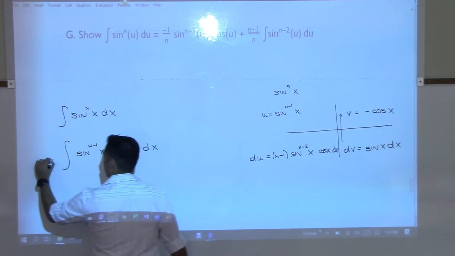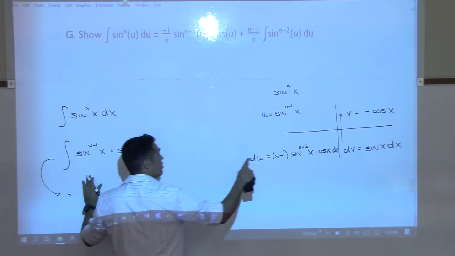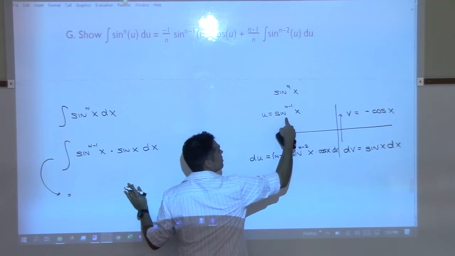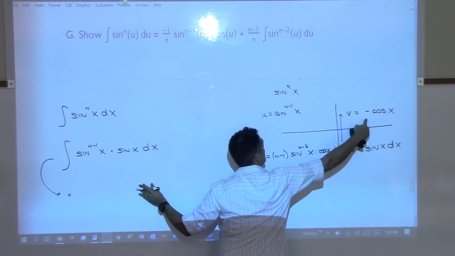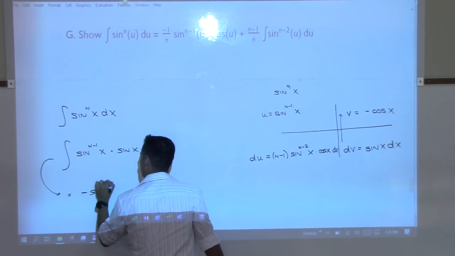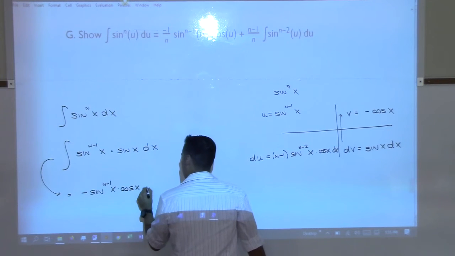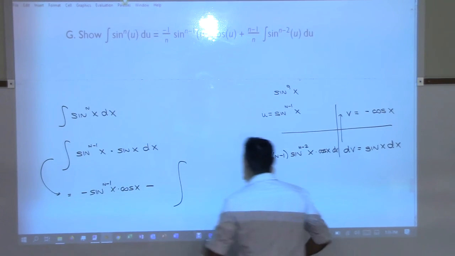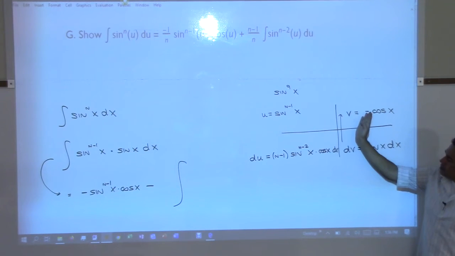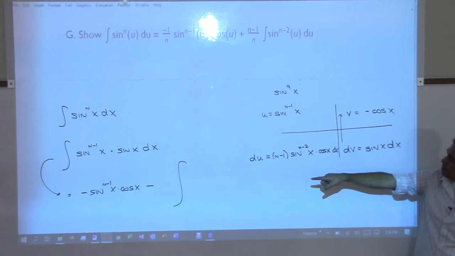So this now becomes, no more integral sign, right? We're going to do ultraviolet. Yes? Yes, sir. So it's going to be this times this, right? So I'm going to have negative sine to the n minus 1 of x times cosine of x. Okay, minus, I'm going to leave a little space here, integral, and now I need to do voodoo, right? These two multiplied. So this has a negative on it, right? Which is going to make our minus become a plus.